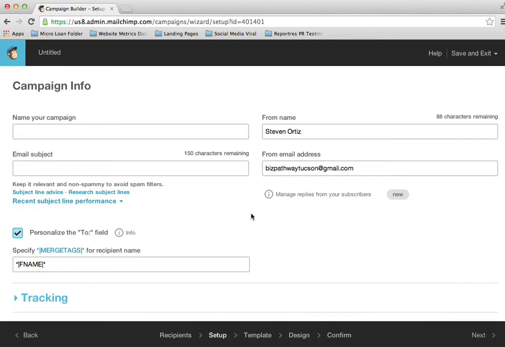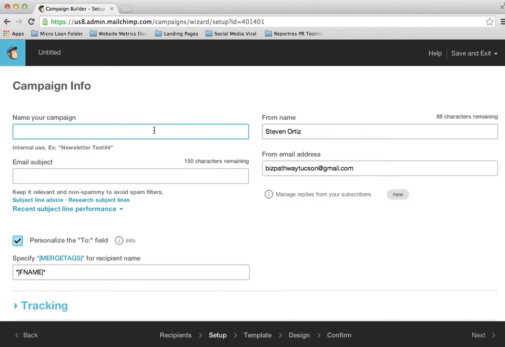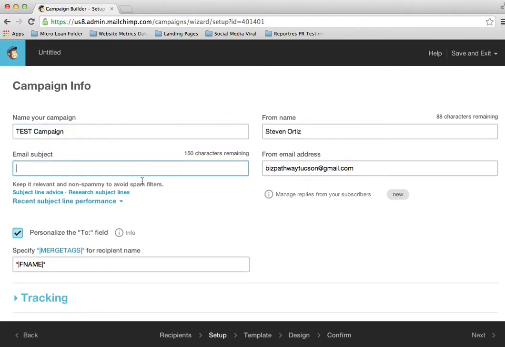It's now going to take you to your campaign info. On this first box, name your campaign, it allows you to name it to the point of you are the only one who will be able to see who's reading. Name your campaign something which will jog your memory about what this newsletter or email was about.